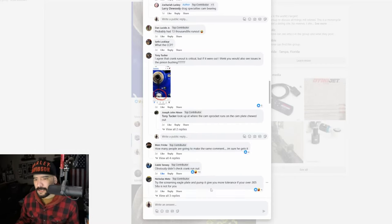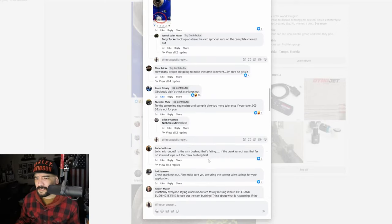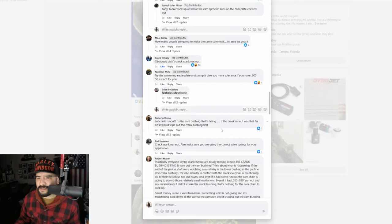Your cam spacer? Obviously, did not check the crank runout. Everybody's saying the same thing. That's what I thought was the issue. Try Screaming Eagle plate and pump. If your pump gives you more tolerance. If you're over 5,000, SNS is not for you. I don't know. Yeah, that's a little rough. I check crank runout.